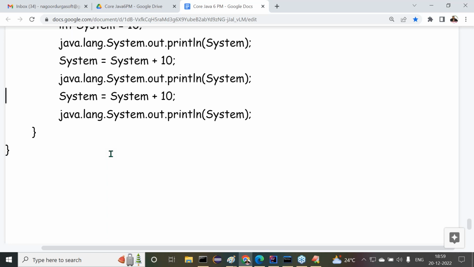Right. I want to check your remembering power once again. Tell me guys, what is an identifier? An identifier is a name assigned to programming elements like variables, methods, classes, interfaces, and so on. To provide identifiers in Java, a set of rules and regulations are available. Can you tell me what is rule number one?